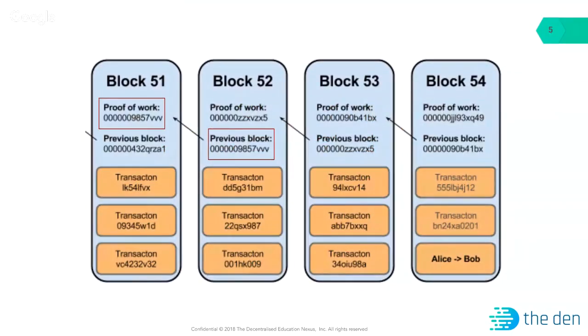Okay, so this is just a look at a blockchain. We have something in blockchains called a consensus mechanism, the mechanism by which we all agree that new data we add to this chain is valid. In this chain we have 4 blocks, from block 51 to 54, and the consensus mechanism we use to agree that a new block is valid is proof of work. What that means is, in order to validate or create a new block, you have to take the data from the block called the block header, and you have to hash it.